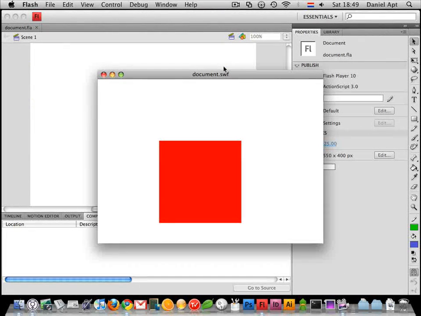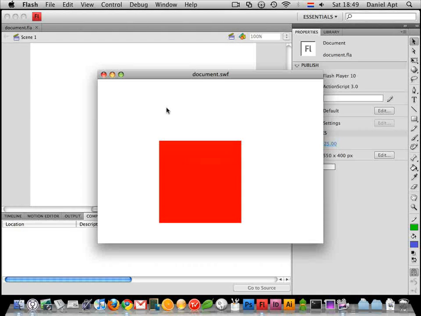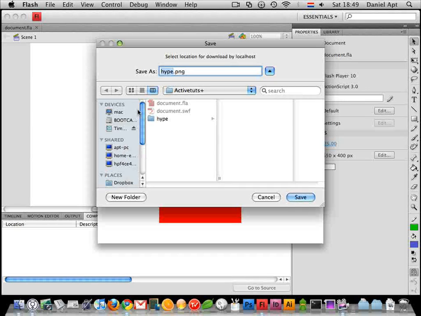We see the same thing. However, if we right click, we see this Encode PNG. If I click this, there was a really fast progress bar, and it has now encoded it. If we right click again, we can now save it. So we can save it on the desktop or in our ActiveTuts folder, and we'll call it hype.png.